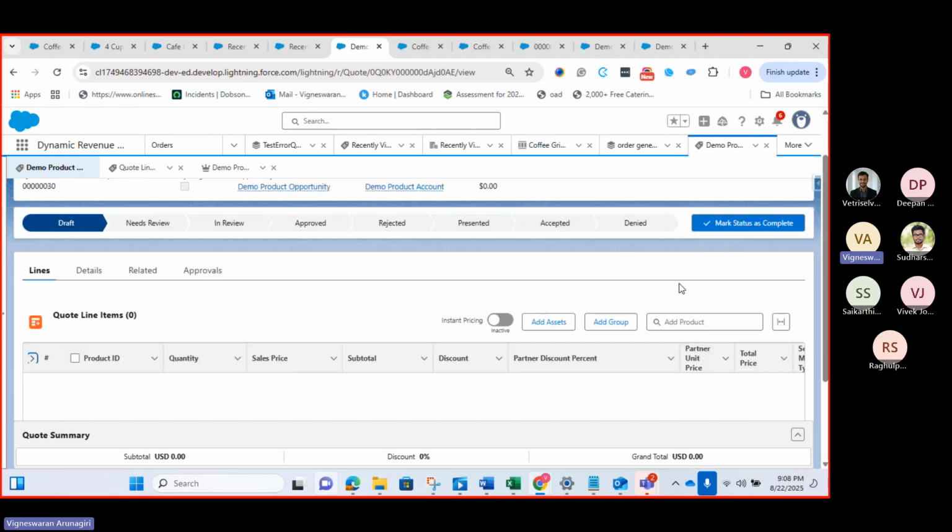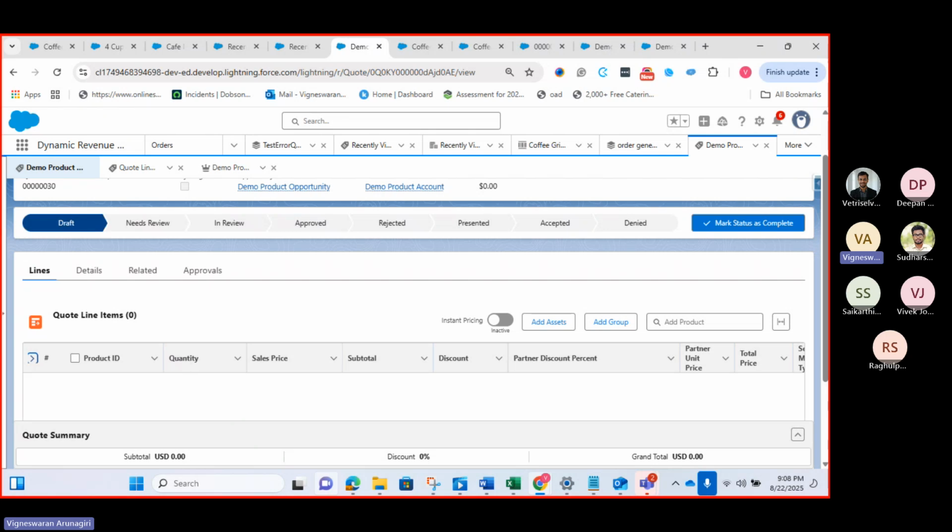And the next topic is attributes. Before I explain attributes, I will tell you about guided selling. Guided selling means you can create a prompt that asks sales reps about the types of product they are adding to the quote. Then Salesforce CPQ reviews their answers and shows the products based on their responses. This process is called guided selling. I'll show you some examples.